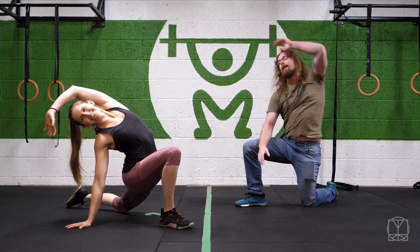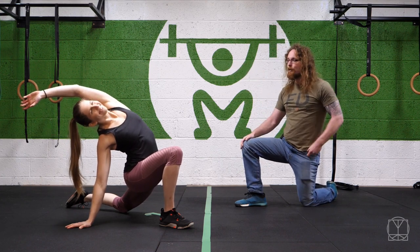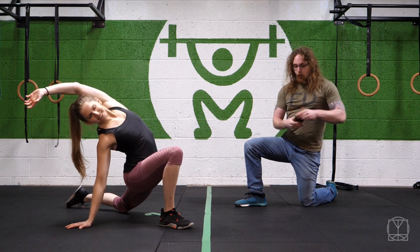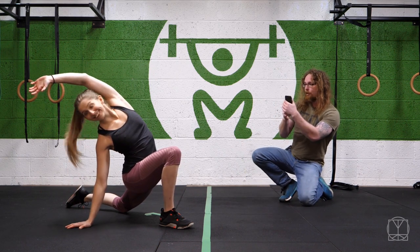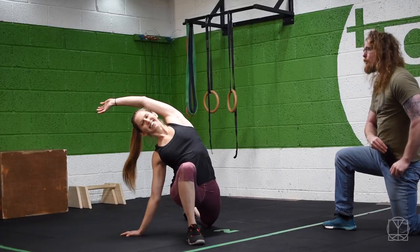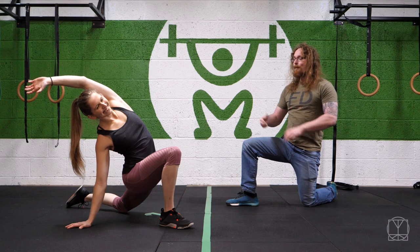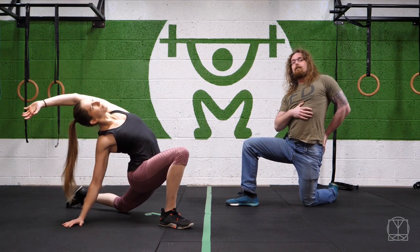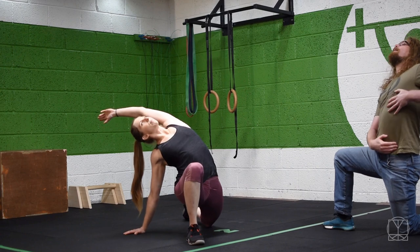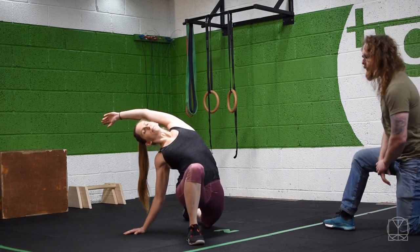Just reach yourself away as far as you can — make sure you make it nice and dramatic. This is also quite Instagram worthy, so get your friend to take your Instagram shot; it looks quite nice when you post it, make sure the background is nice and blurry. Then from there, you just keep trying to reach, keep trying to open up from the front. Squeeze your bum, lean yourself back, deep breath in, and as you breathe out try and sink yourself back that little bit further.